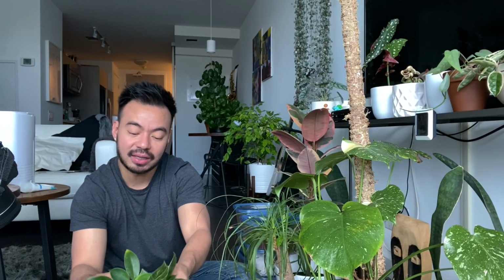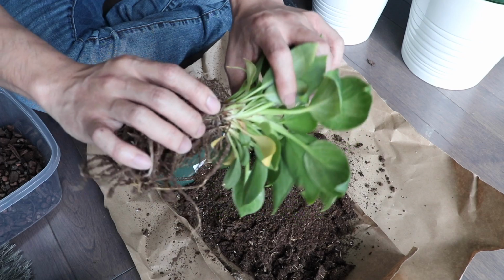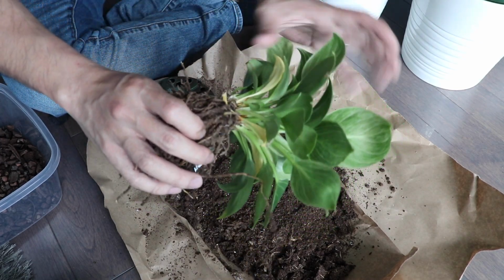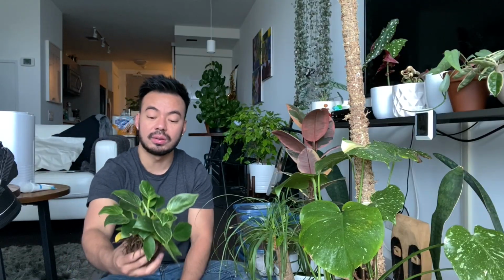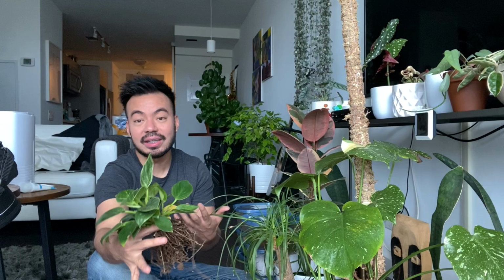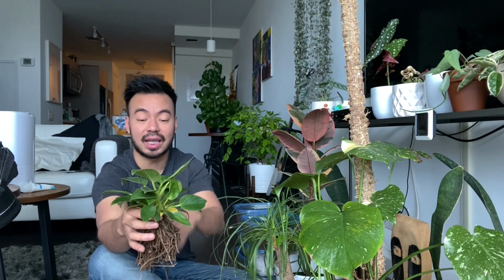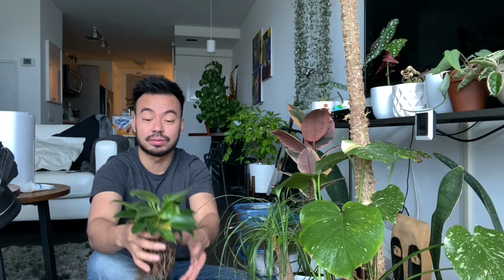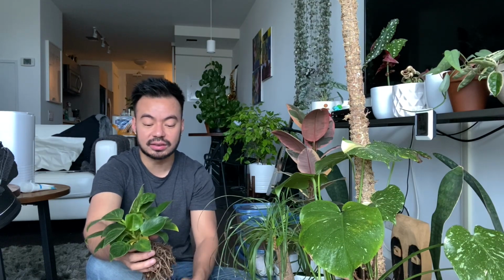All right guys, so I'm inspecting this Philodendron Birkin, and the babies around it are pretty attached to the mother plant, and I don't want to damage the root ball. So I think what we're going to do is just keep these guys intact and plant them together. And maybe we can get this guy similar to my Pilea peperomioides, where all the babies are attached to its mother, and see how big we can get this guy. We just obviously will need a bigger container so this guy has room to grow and expand and doesn't start getting root bound.